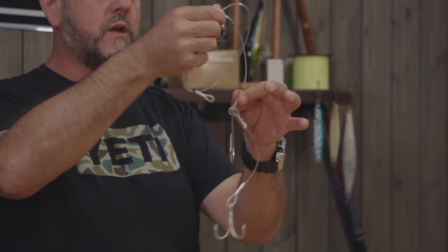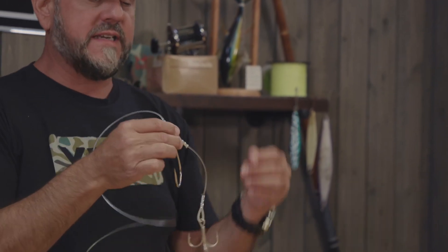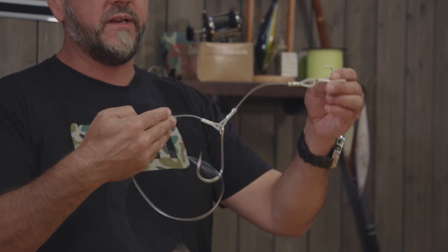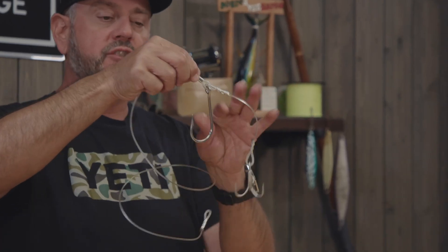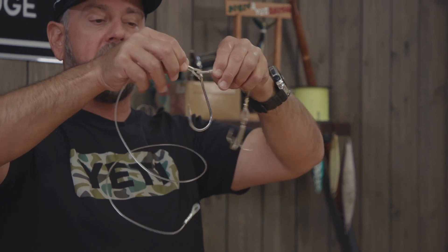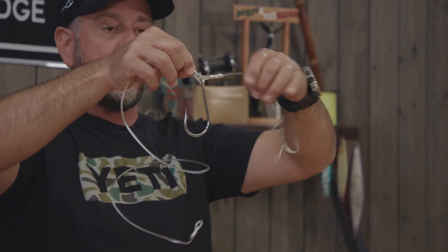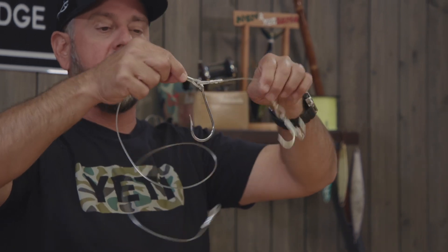400 pound, 10-0, good clean crimps, good chafe gear. Here's the detail of this rig I want to make sure nobody screws up: we are crimping the leader main line to the J hook first, and then taking and crimping the leader for the treble off the loop of that. There's no way you're going to get both chafe gears through the eye otherwise.